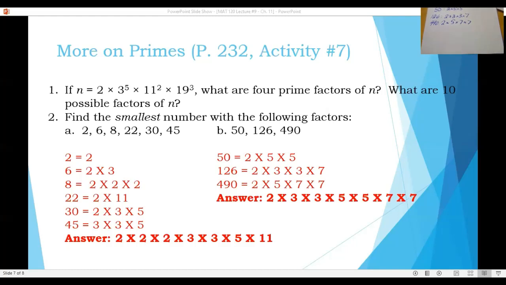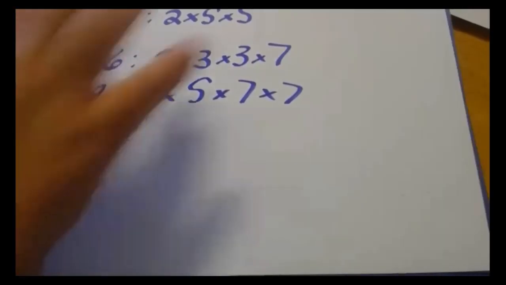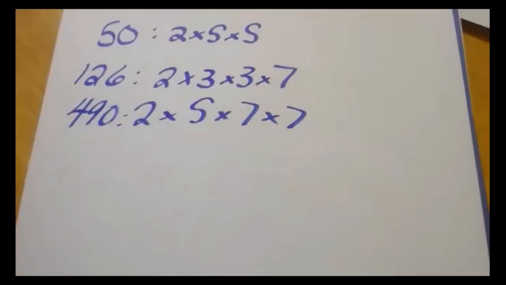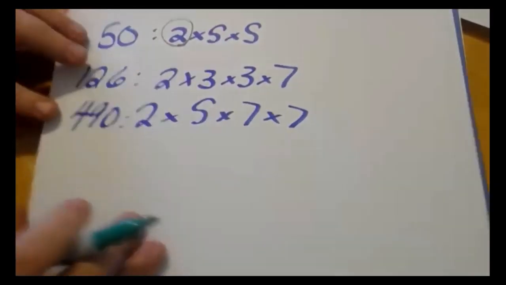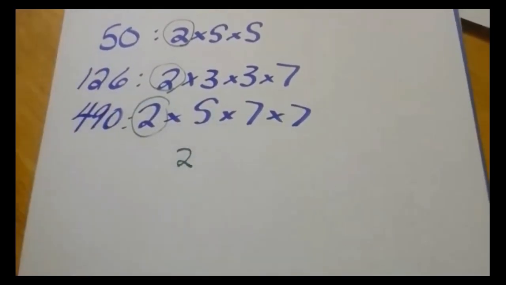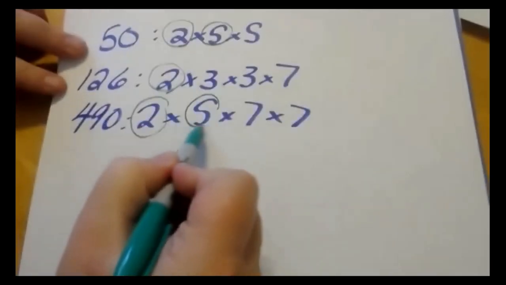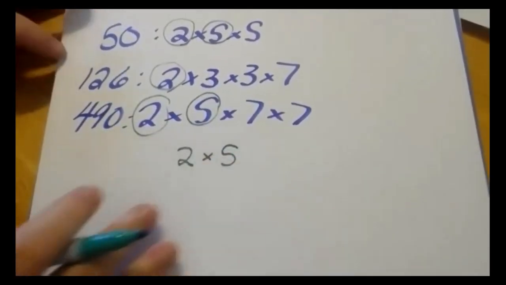Okay, once again, we're going to do the same process to try to assemble what the new least common multiple ought to be. So to do that, what I'll need to do here is start with this 2. I circle the 2. Do I see 2 in any other number? Here and here. I write 2 one time. Next, I go to the 5. Do I see 5 in any other number? Not here, but here I see it. I write 5 one time.